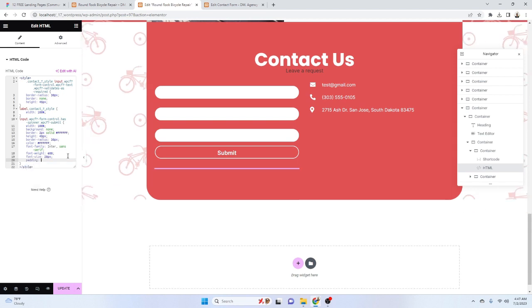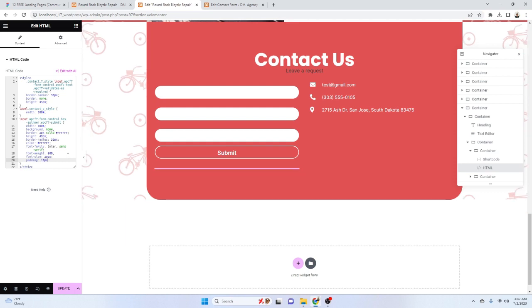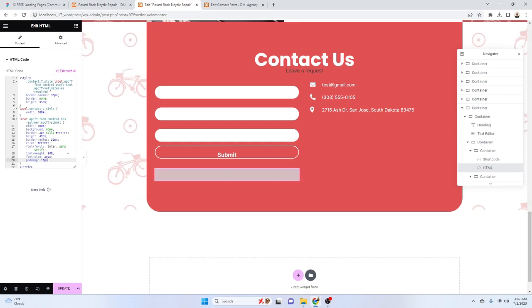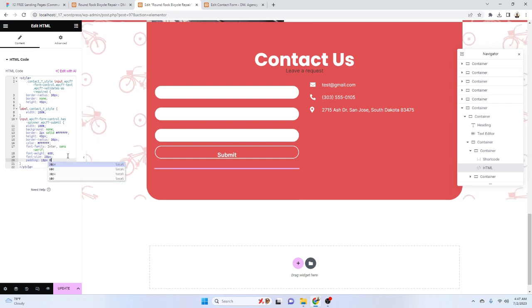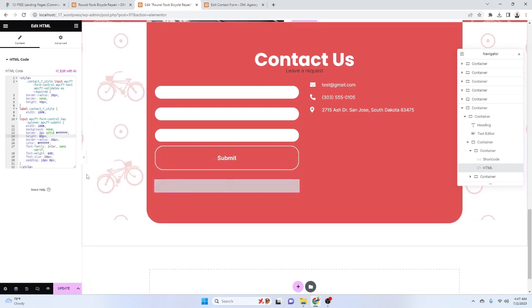Padding will be 15 pixels, 0 pixels. Okay. And height will be 85, not 85.